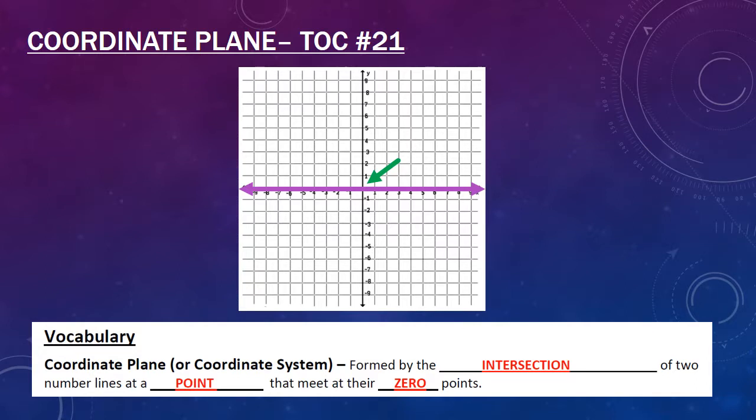And then we have the vertical number line, which is like the thermometer we looked at when we studied integers way at the beginning of the year. We talked about that zero's in the middle, and then as the temperature climbs higher, it goes up. But if it drops lower, it goes down into the negatives. So that's basically how we form our coordinate system and our coordinate plane.